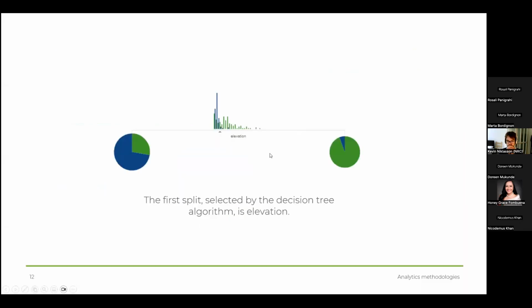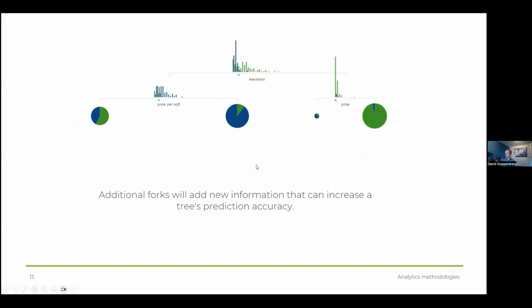First split on this, but then again, we can start doing a new split. And we have already said that price per square feet could also be a very nice one to do a split on. So in this case, we are going to refine our model and our performance by introducing a new split on price per square feet. And then again, we end up with 2 new subtrees.